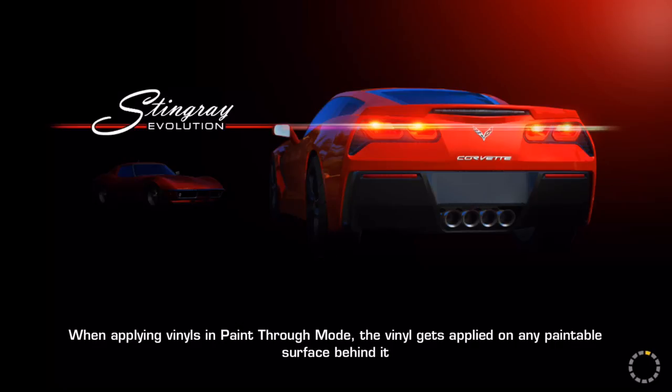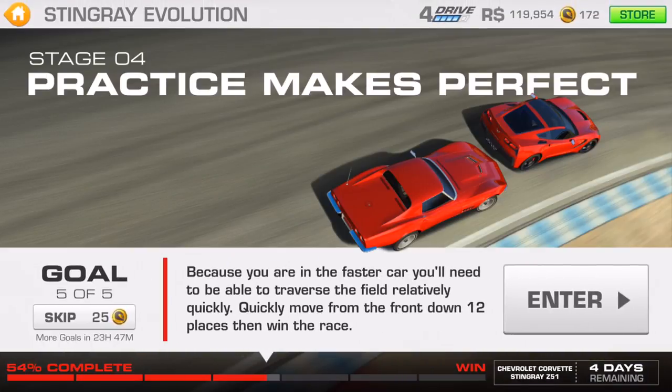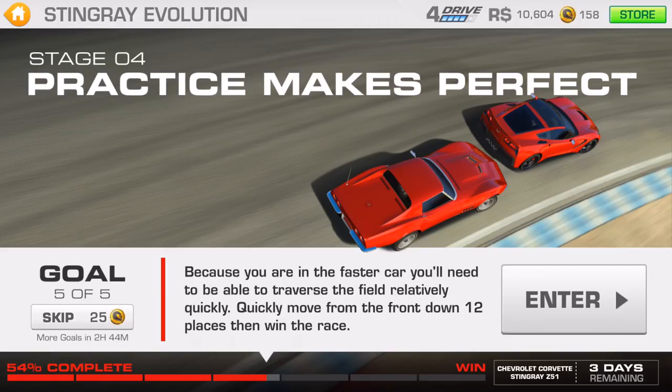After goal number 4, you will be going back to your Stingray, your modern Stingray, and I had to service my vehicle after this goal, so here we are after a few hours, and you're starting second in this 2-lap cup race in Suzuka West.